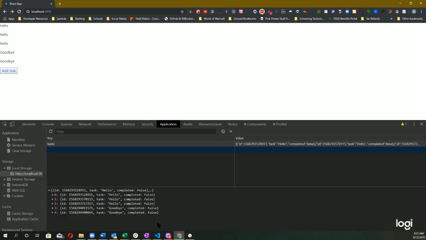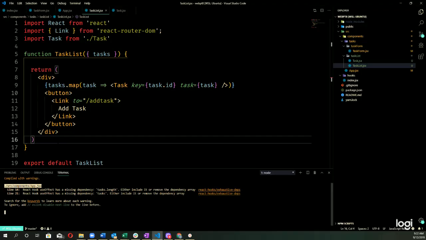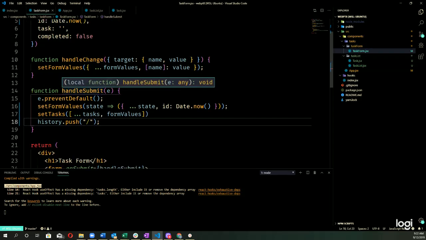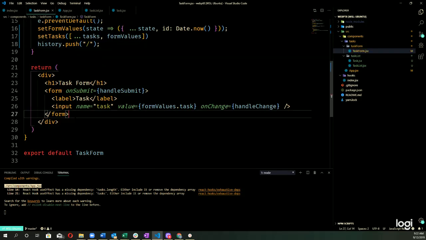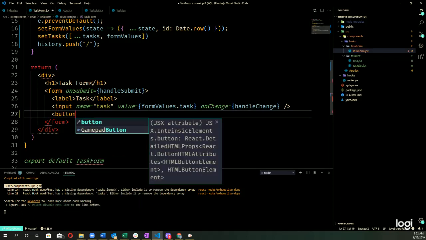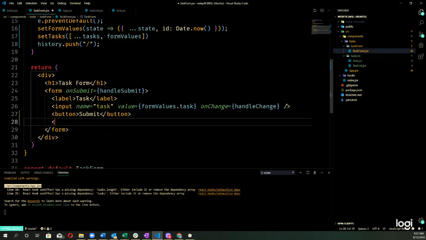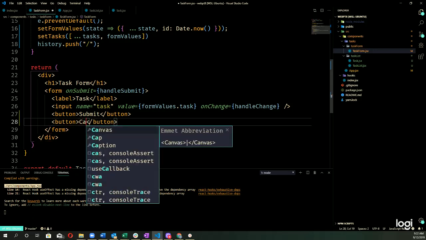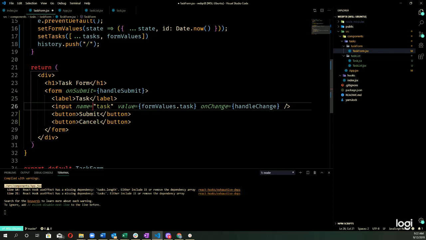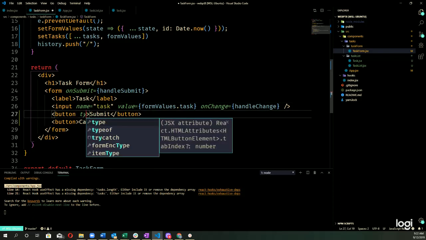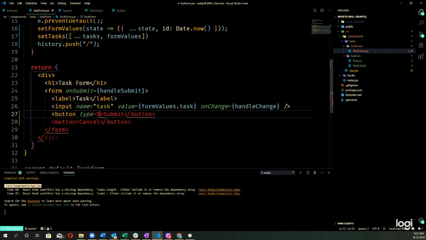So let's go to our form and put in two buttons there. We've got our input. Inside of our form, let's give it a button submit and a button cancel. Our button submit is going to be of type equals submit.